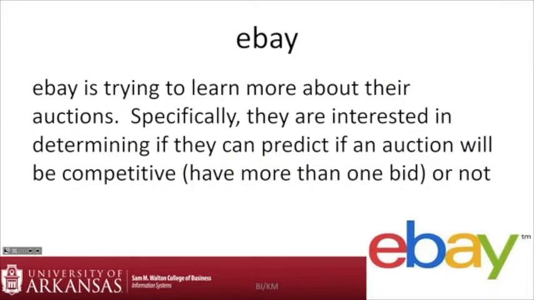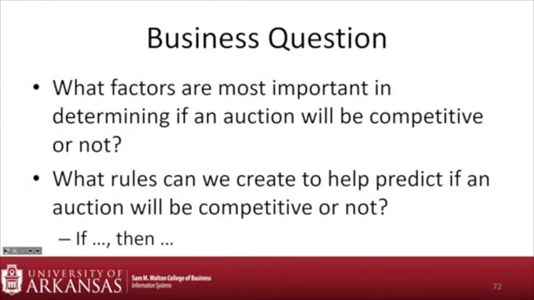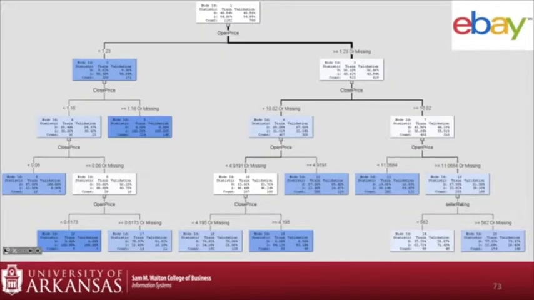So let's go back to eBay. I'm still trying to figure out if that auction is going to work or not. So, most important factors, and if we can create some rules. This is what the SAS EM output looks like. And what I'm interested in seeing is if we can replicate this or if it's going to be different. So I'm going to use the same data set. Okay, we're still using the eBay data set. The data set that I used to create this, if we put it into SAS Viya, we get the exact same tree.